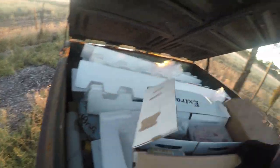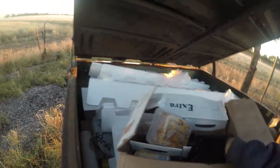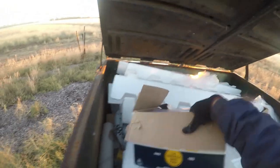Not often I get to see the sunrise. So it's good to see the sunrise. Always got my head in a bin or something like that, so that's why I don't see the sunrise. But do that. Put that down there. Have a good look in here.